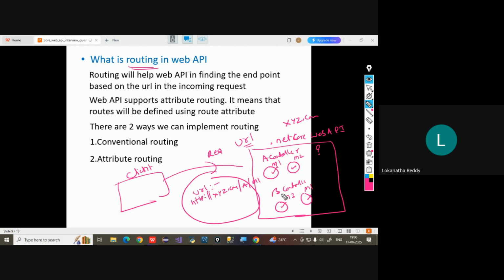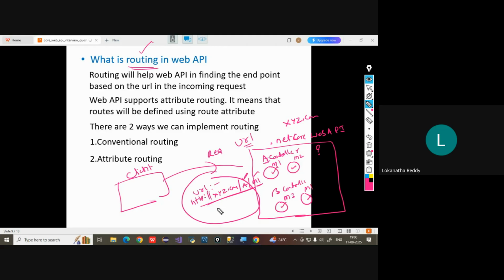What does that mean? By looking at this URL, by using the routing technique, .NET Core Web API will understand that the request is coming to A controller and to which action method?